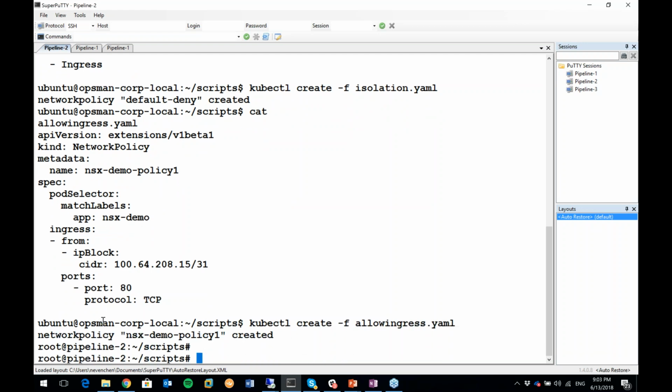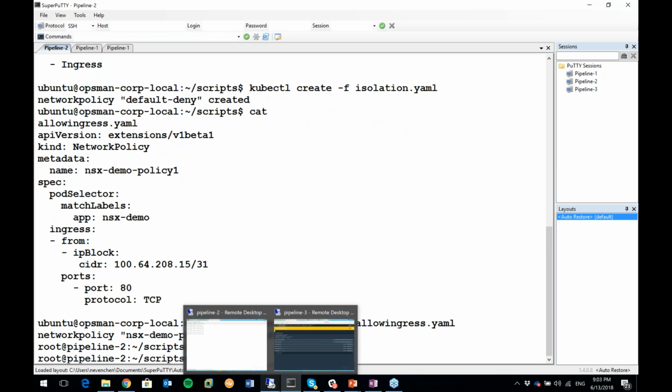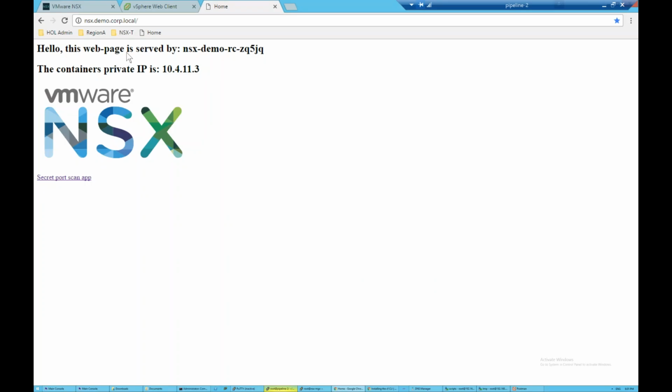And all the YAML files that I showed you during this session can be combined into a few YAML files, or even one, if you want to, as the manifest. But this is just to show you all the different integrations. So now I got access back to my app. Again, I can see all the containers.